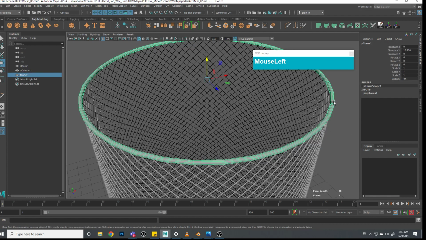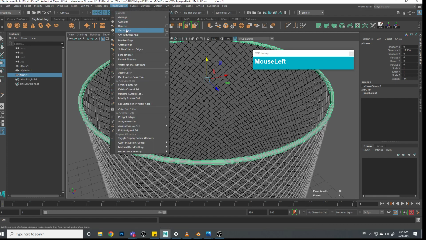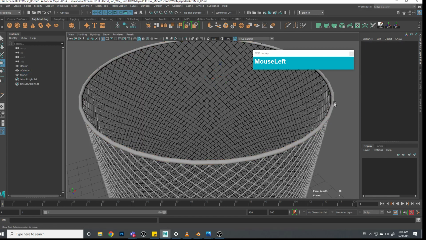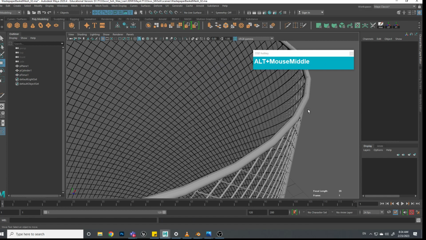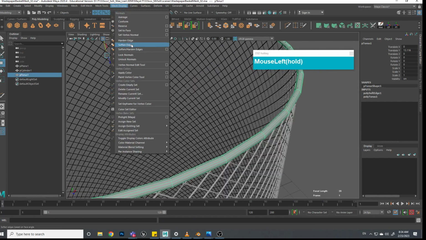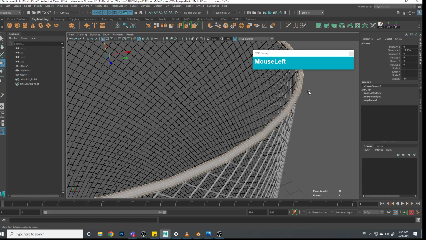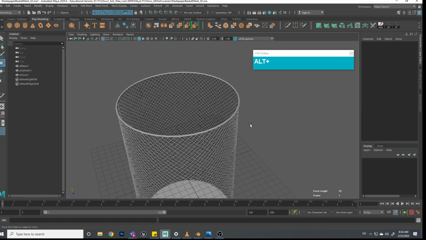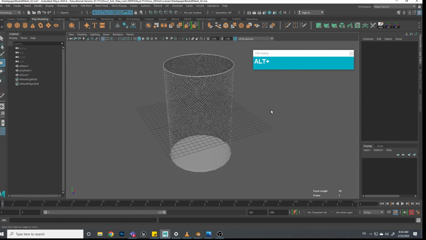All right. And then we're going to apply a smooth surface on it. So, mesh display, click on this, soften hardened edges. So now it should look smooth. Well, actually, it still looks hard. Wait, sorry. Just mesh display, soften the edge. Yeah, now the edges are softened. So if you want a very simple style waste paper basket, you can stop here.